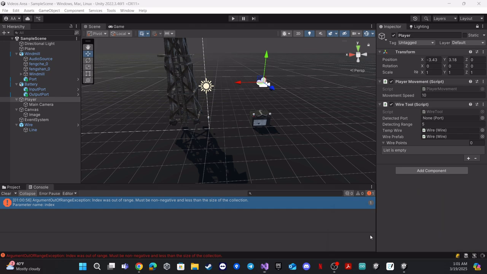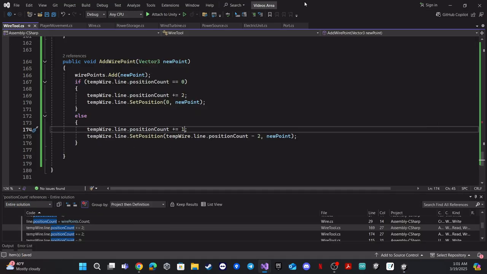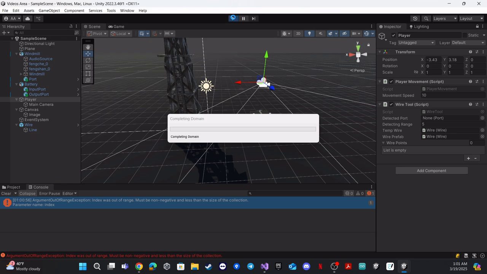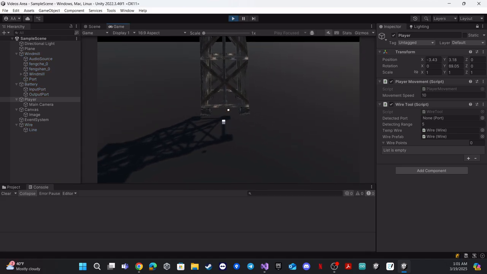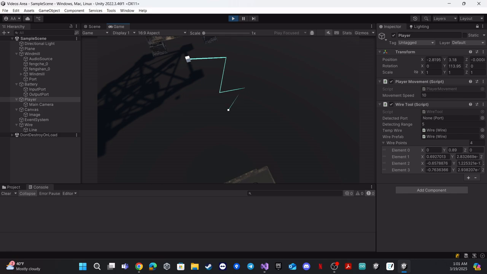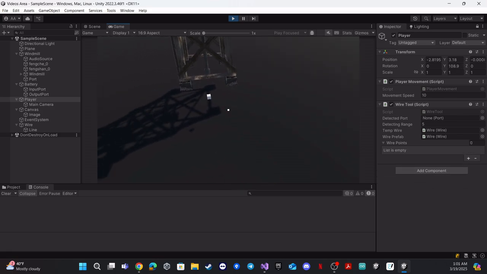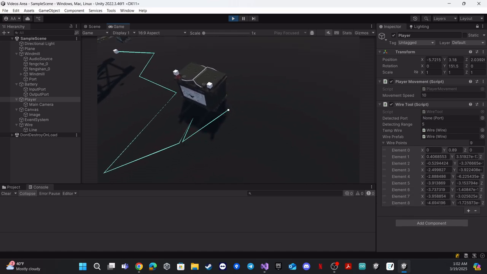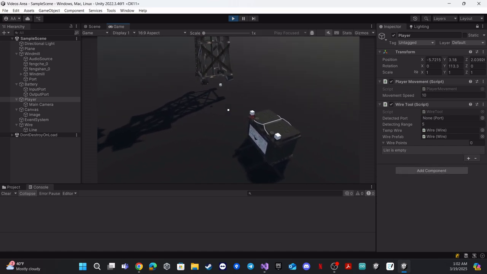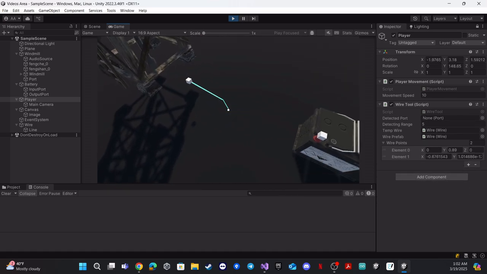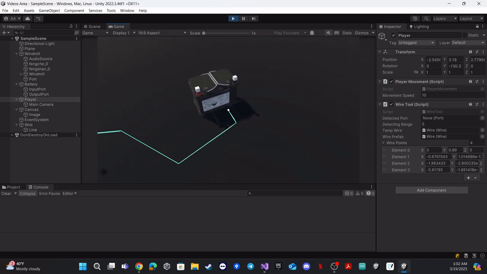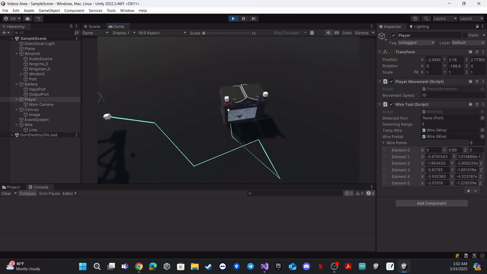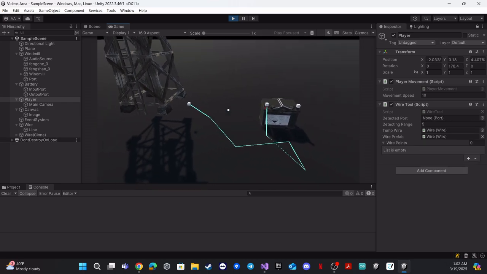So let's go back to Unity and let's start the game. And here if I make some points and try to remove them, it will remove them successfully. Yes, we can remove the points. Perfect. So now we are creating connections between ports, and this is amazing.